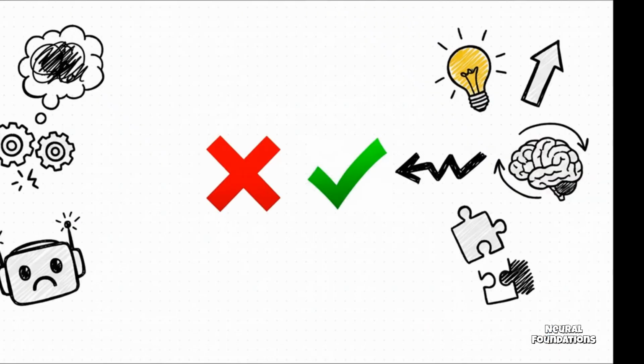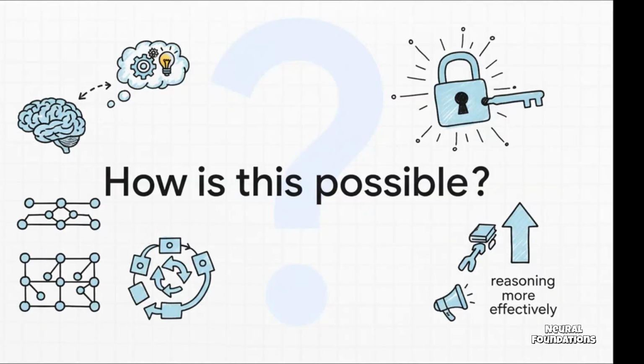Okay, so check this out. On the left, we give a super powerful AI a pretty basic math word problem, and it completely fails, gets it wrong. But on the right, we give the exact same AI the exact same problem, we just add one tiny little tweak to the question, and bam, it nails it. Perfect score. So how is that even possible? What's the magic trick here?